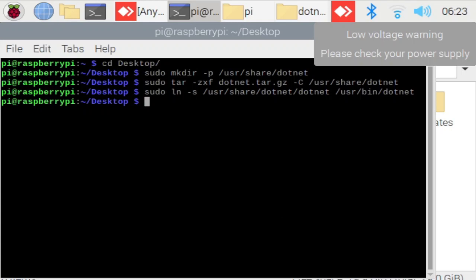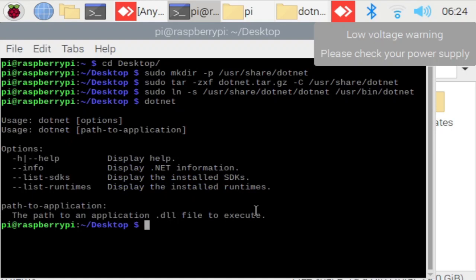Congratulations, we are done installing .NET. We can test that out by running dotnet, and so we have installed .NET on our system. If you face any difficulties or get any error at this point or somewhere, you can just repeat the steps and all the errors will be resolved. Now we are done installing .NET. The next step would be to install the Stratis Full Node.